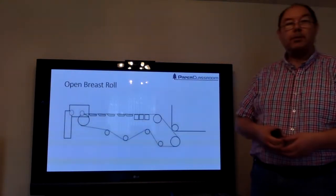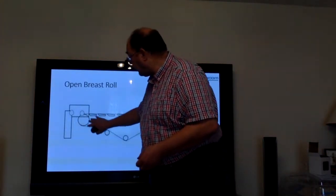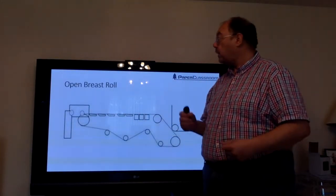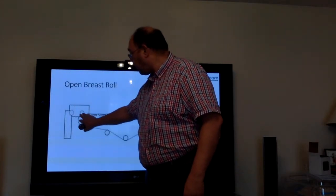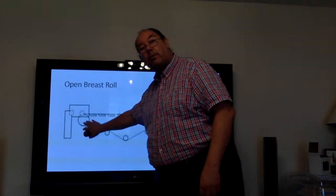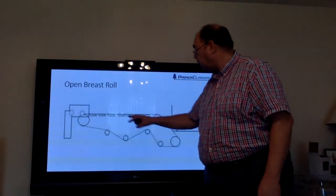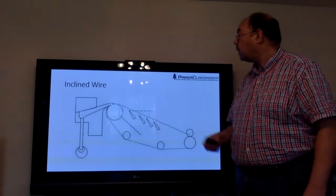One of the first developments was the open breast roll. So what they did here, rather than having a solid breast roll, they had a mesh breast roll. And that way, when the stock came out of the floor box, you could push it through the wire and through the breast roll. And that helped with dewatering. But it wasn't quick enough. So the next development was this one.